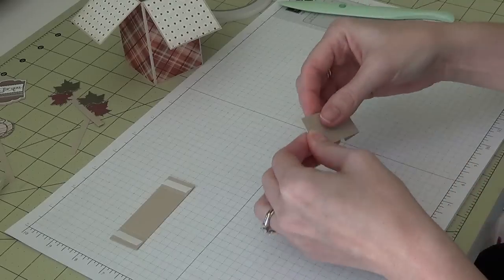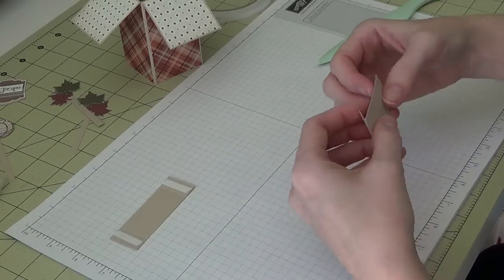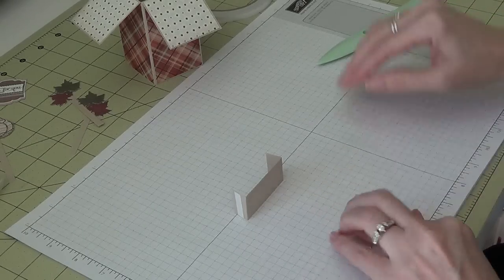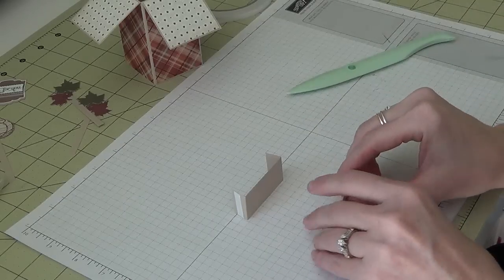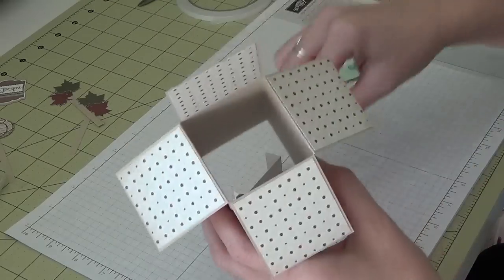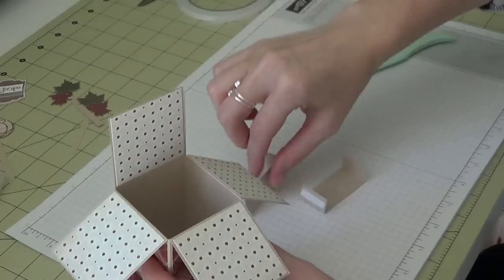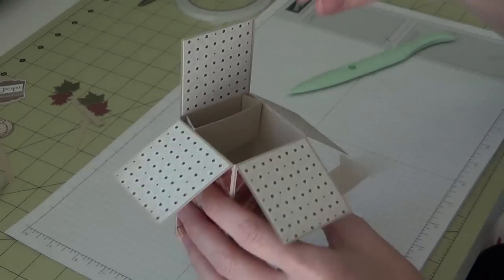Now we can go ahead and start decorating. So one is going to face the back and one is going to face the front to get our spacing. And that's what these little side pieces are for. They're going to work as a guide. So this one is going to go just like that. And then the other one will go the same way in the back, like that.